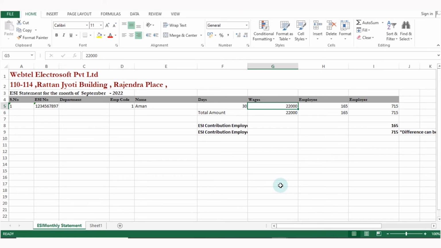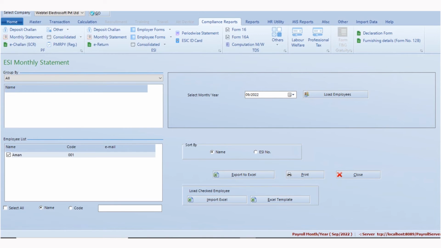So once this is done, what happens in the next month, the software is going to auto calculate the ESI eligibility for all the employees, but that auto calculation is going to be done only if the auto calculate button in the statutory part has been selected or enabled.